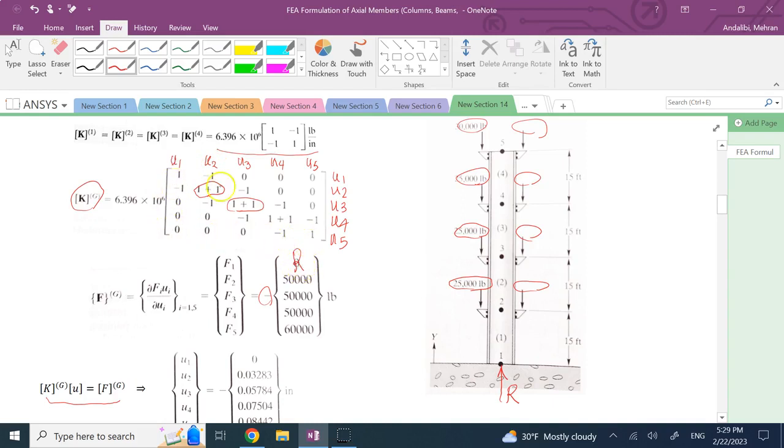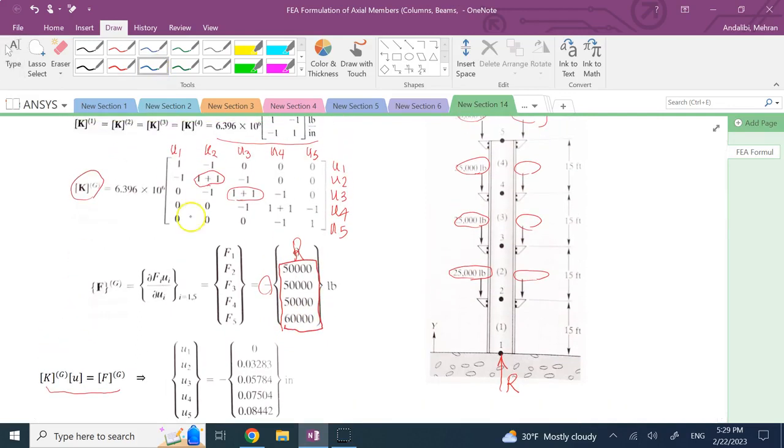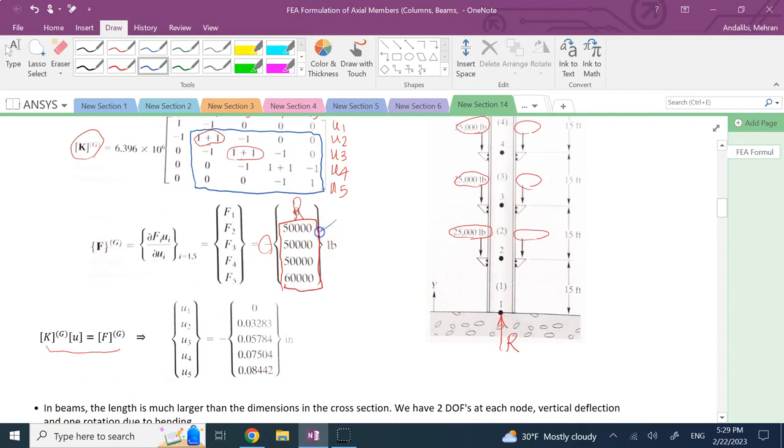But if you look at the other four equations, they are all involving the U's, and the right-hand sides are known. So what I can do is just consider what? Just consider this area here, which involves U2 to U5, multiply that by U2 to U5 and set it equal to what? Set it equal to this matrix. If I do that, then the only unknowns are U's, and if I solve for U2 to U5, these are the numbers that I will get, and they're all negative, and it does make sense because the forces are negative.